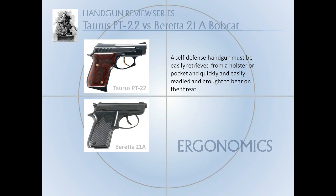Let's talk about ergonomics of the two guns for just a minute. As we've mentioned before, these firearms are really similar, but there are some notable differences that we'll try to point out here. First of all, the loading is pretty unique. We'll cover that very briefly. And then there's another issue that really sets the two apart.